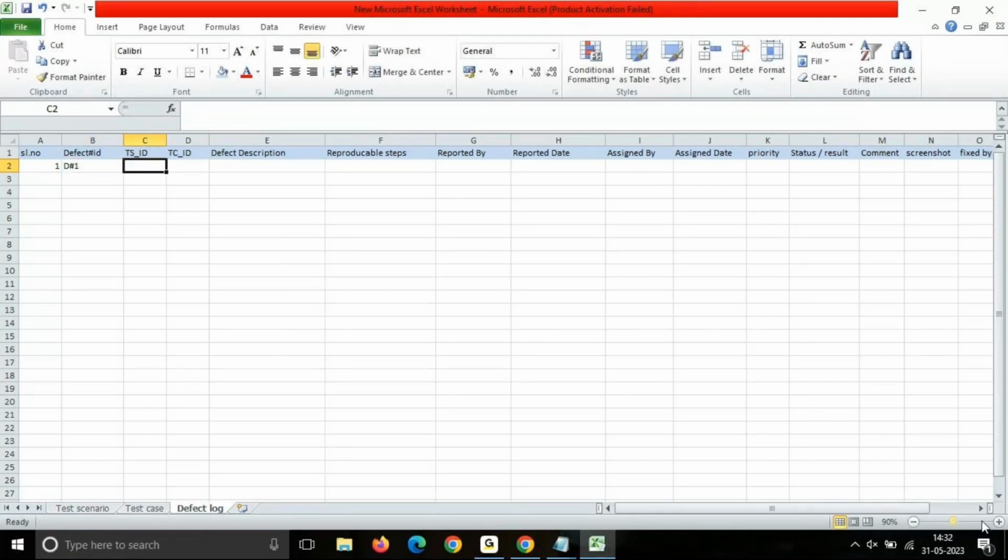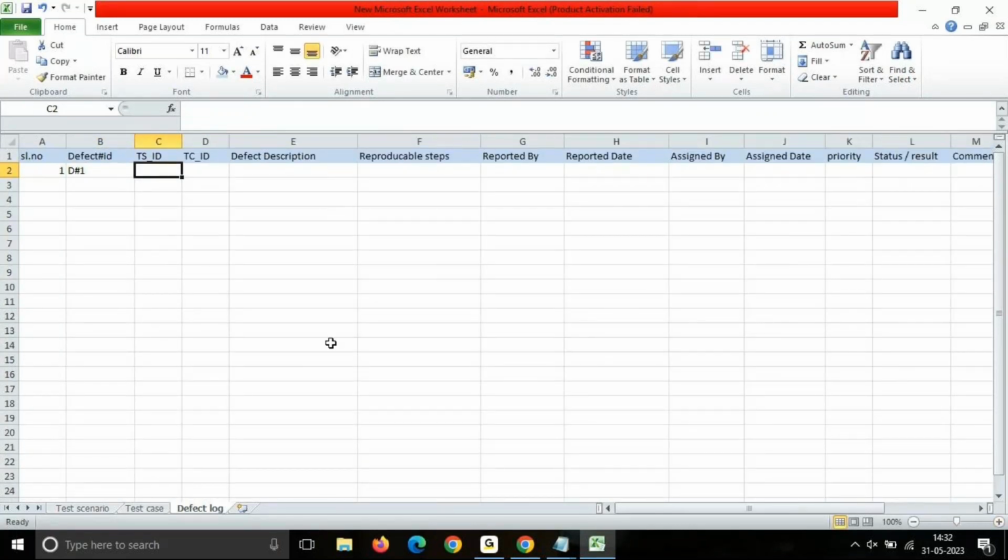Guys, here I'm maximizing the page, don't confuse.